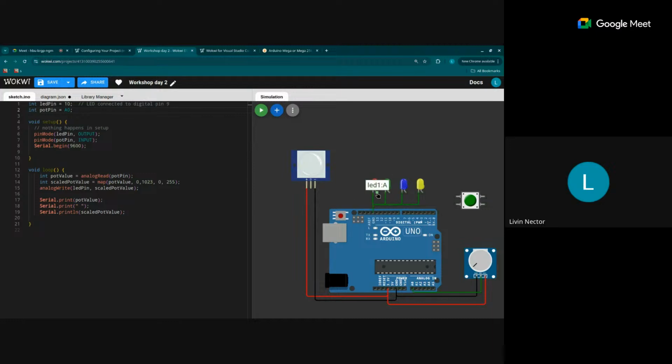So now this pin goes to 13. This one is going to 12.